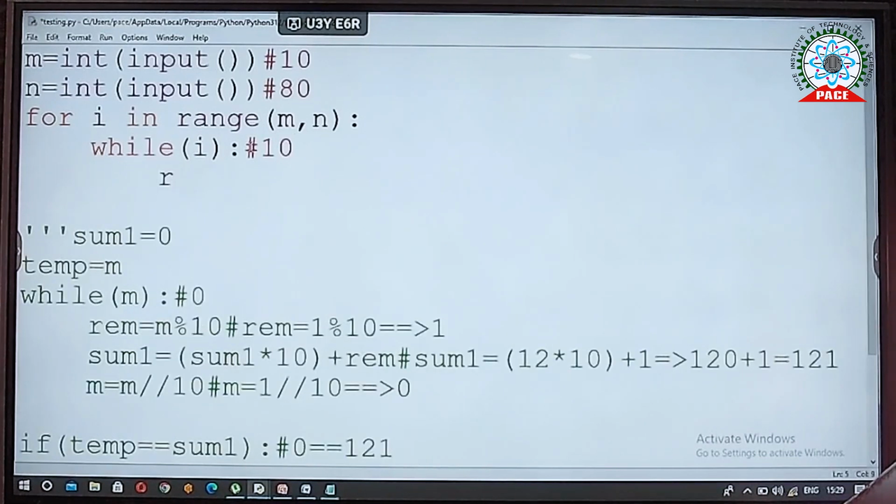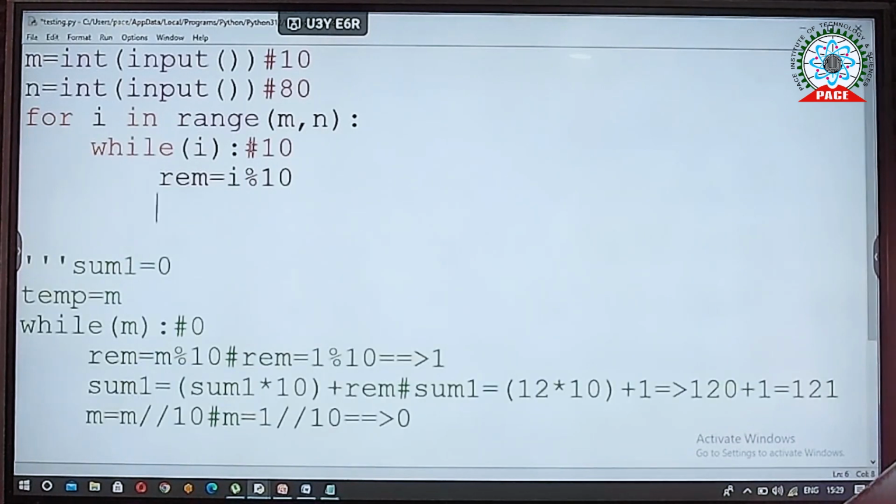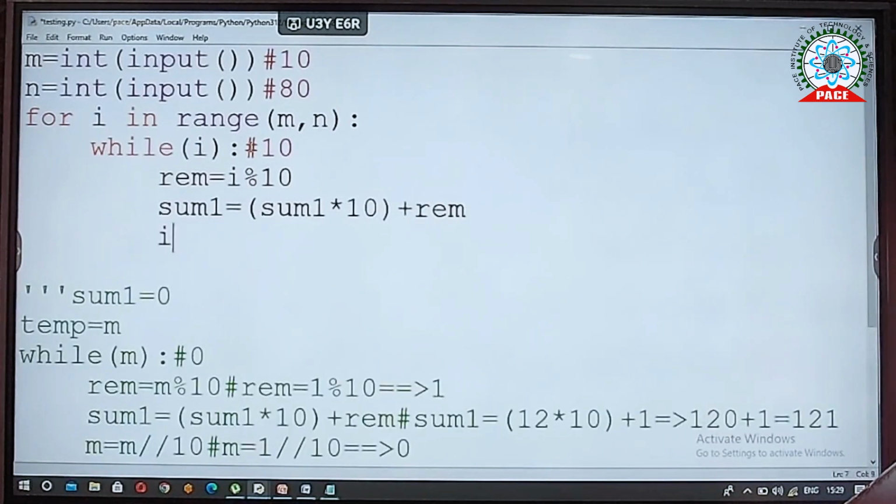Now I am checking. Remainder, rem is equal to i modulo 10. Next, sum is equal to sum into 10 plus rem. I already explained this concept. Next, I am reducing the i value: i is equal to i divided by 10.